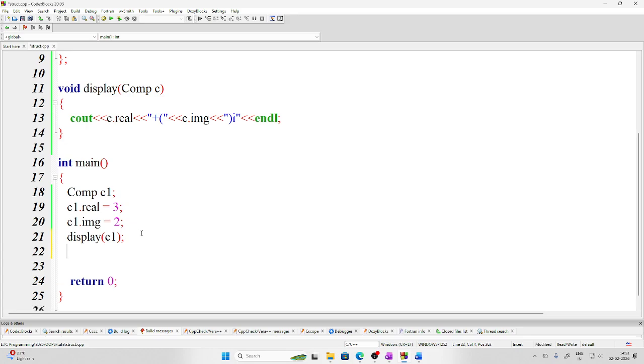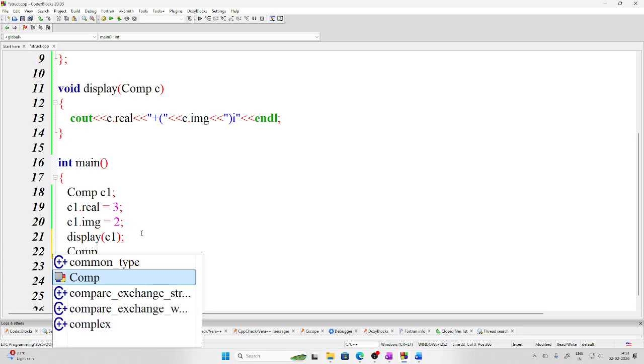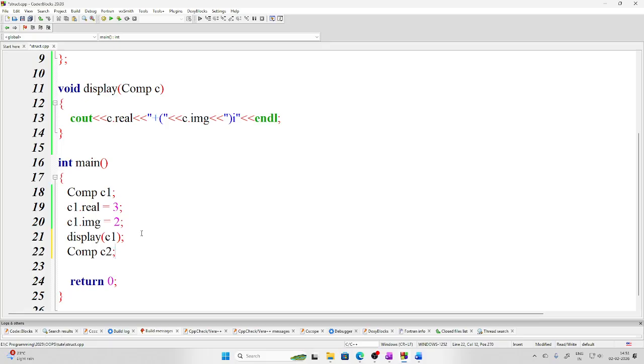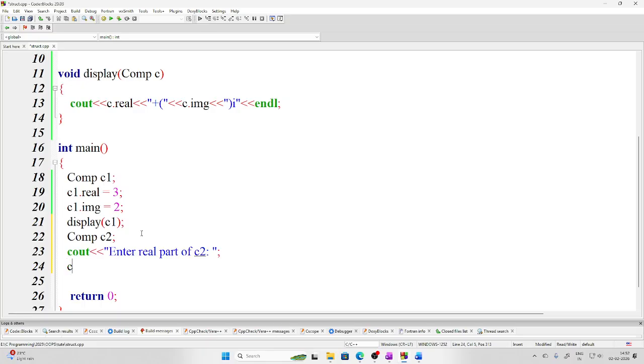asking from the user. So let's say I'm declaring another complex number C2, and let us ask from the user. cout, enter real part of C2, and endl, oh no, endl is not required. So cin, what is the one which we have to transfer?